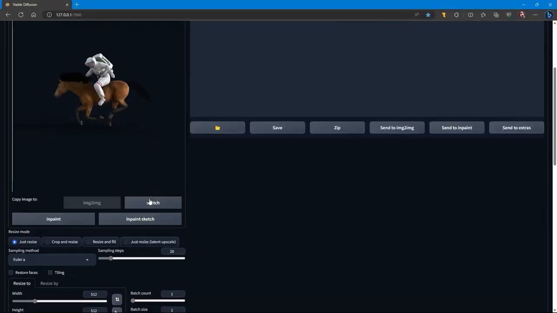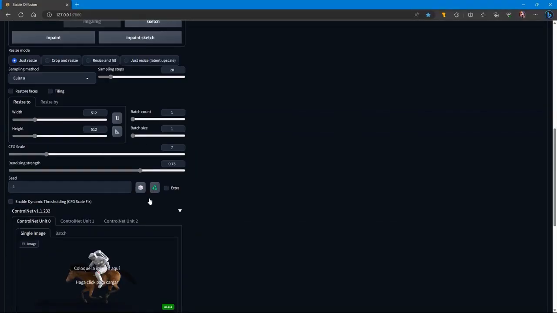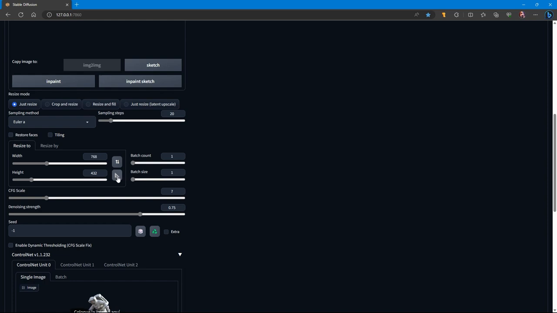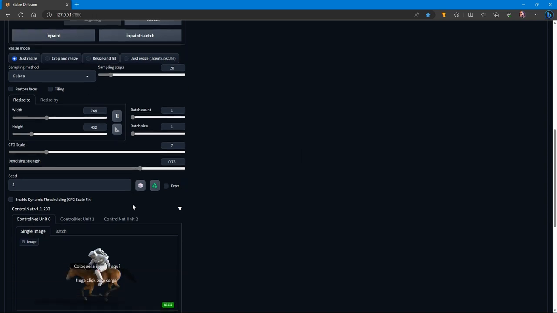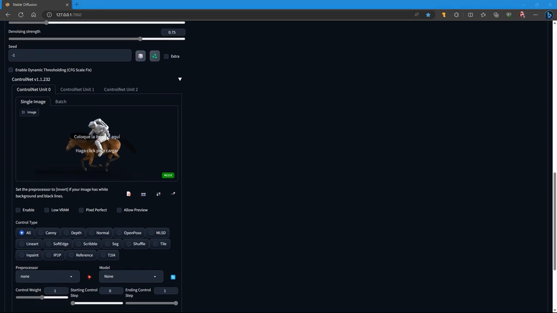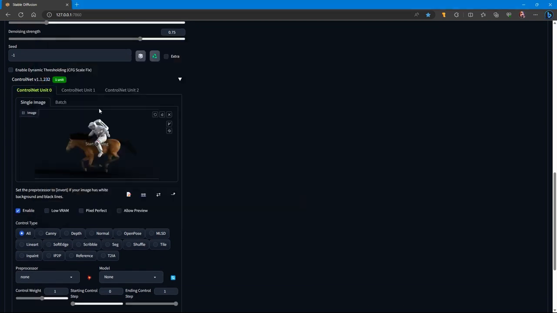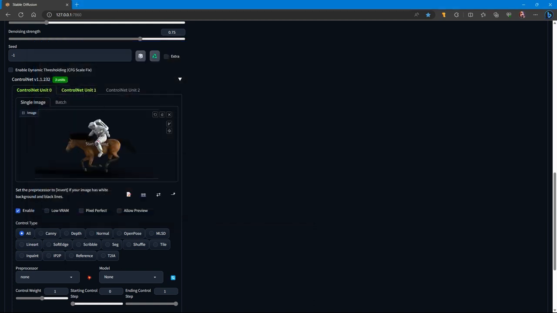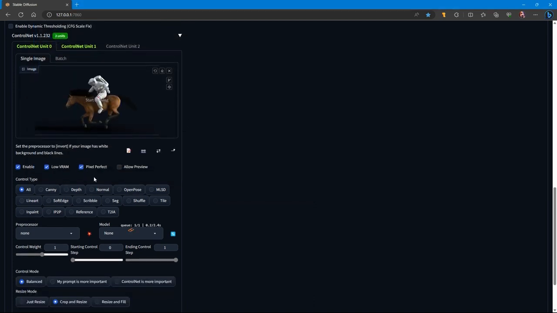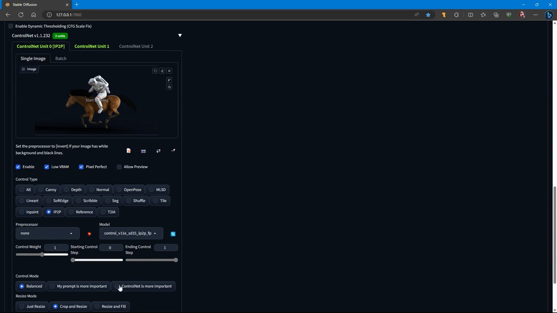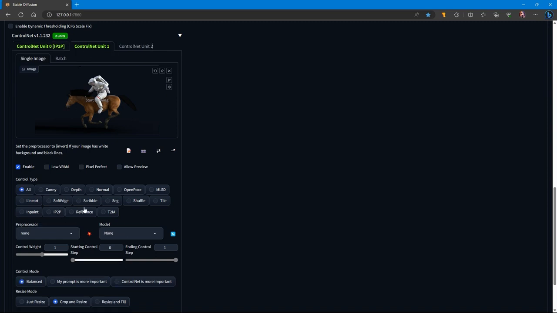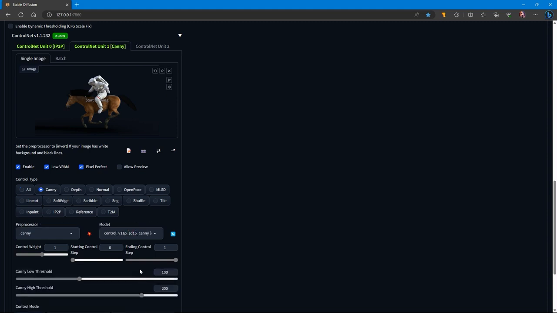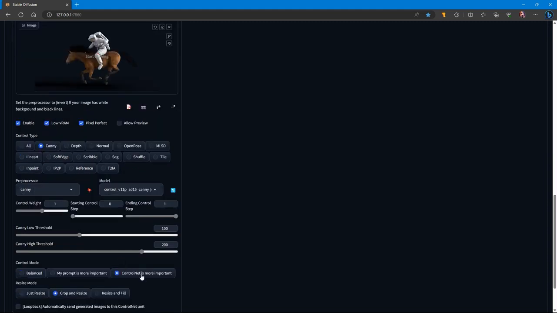Now, let's do a first test in Stable Diffusion. We're going to use Image to Image and ControlNet. We place the reference image and configure ControlNet as follows. In my case, I used IP2P and Canny with a weight of 1, and we activate ControlNet is more important. We type our prompt and the negative prompt, select the sampling and size, and leave the denoising strength at 0.75. We generate and see the result, adjusting some parameters if needed.